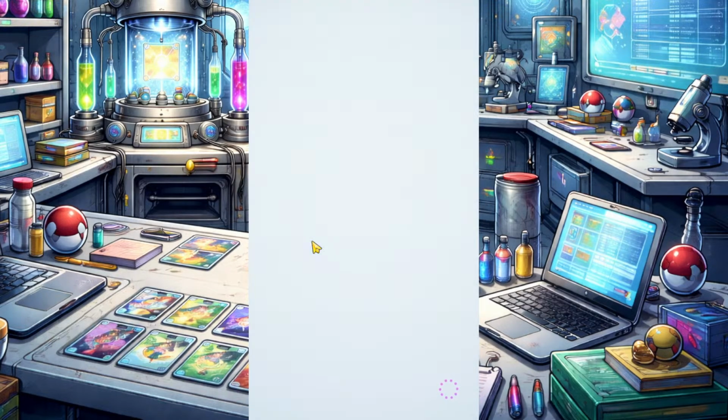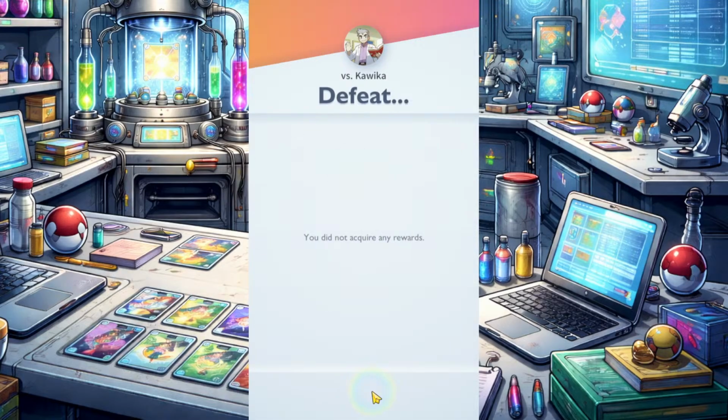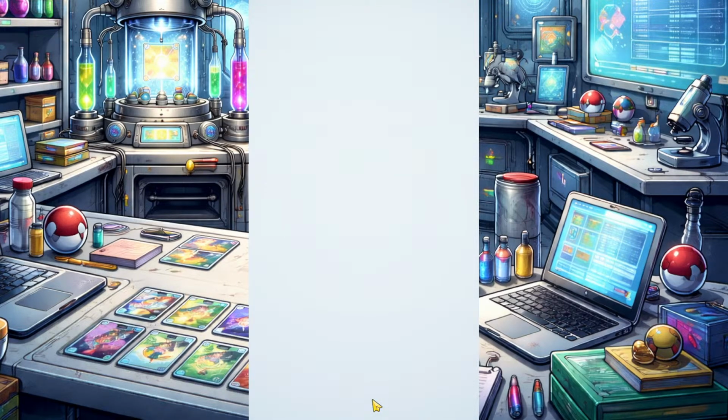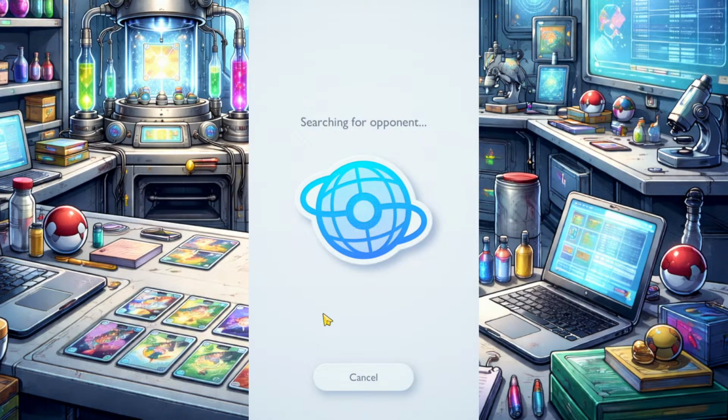Huh. Yeah, that's the only thing. Non-EX Pokemon have a little bit of an advantage. Try it again. I need to get some more research here.